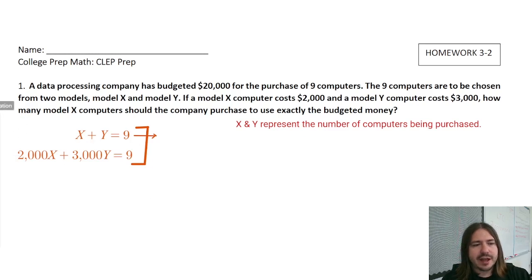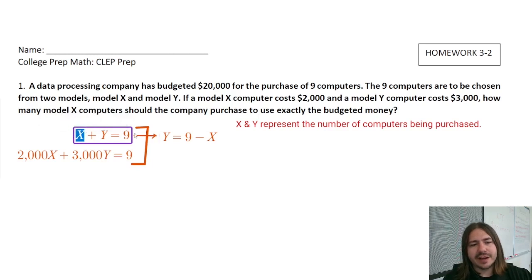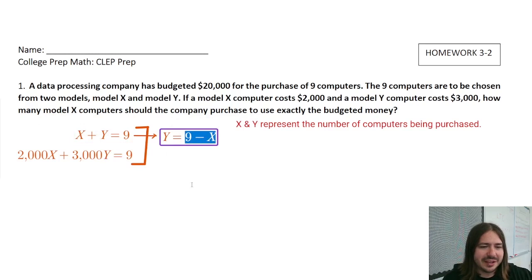So if I subtract X from both sides here, we can get Y equals 9 minus X. And since I know now that Y equals 9 minus X, I can take this expression and substitute it in for Y in the second equation. Remember, that's what Y equals. And I can use that to solve for X. And once I have X, I can get Y pretty much immediately because, let's say I find X to be 5, they have to add up to 9, so Y would be 4, right? So I'm not saying that's the answer. I don't know what the answer is yet, but we'll figure it out momentarily.